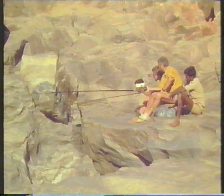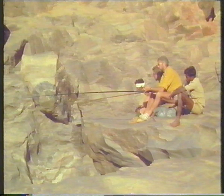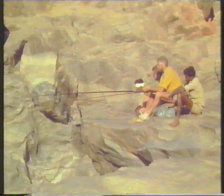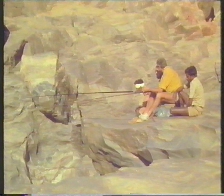Well, Saban seems to think that by staying with the ragi that I've got a better chance of a mahseer, so it's probably a good thing we're trying two different baits, isn't it? I think so. It's a bit frustrating actually fishing with chilwa because you're never quite sure when to hit it. It's the rod bouncing all over the place. Well, Saban and Bowler think that if we hook a mahseer here and it goes 200 yards down that gorge, all we've got to do is run along here, along those rocks, and they reckon we're going to land it, but I don't know whether I really want to find out or not. Well, I'll just sit here and watch if you don't mind.